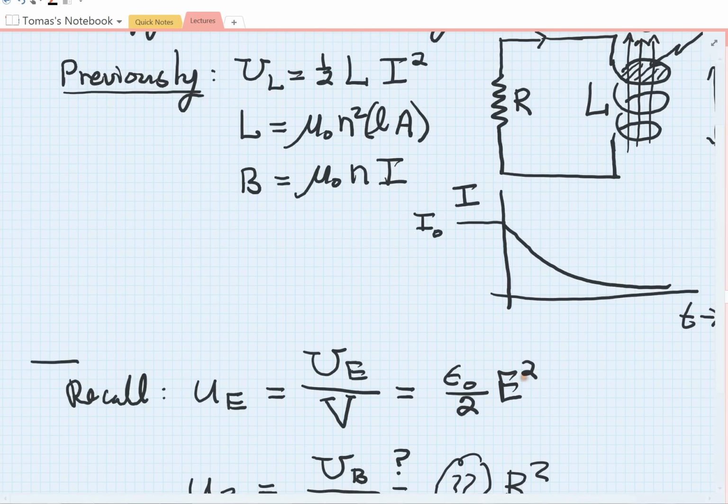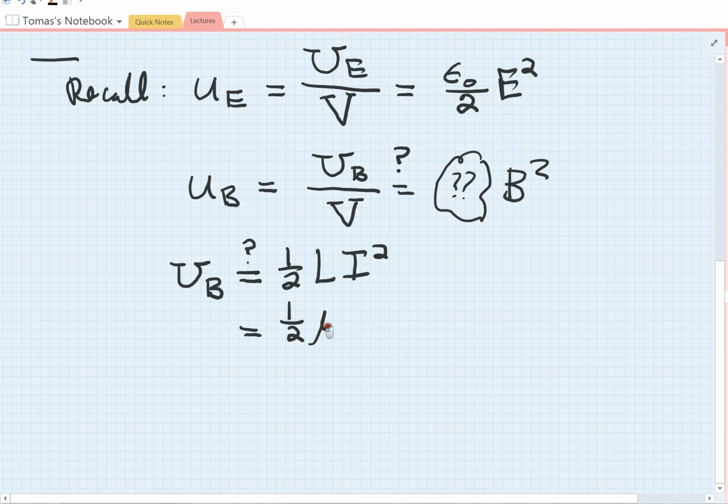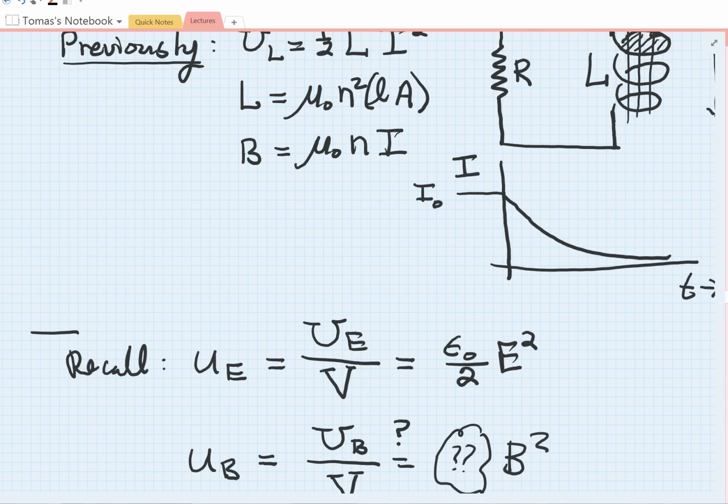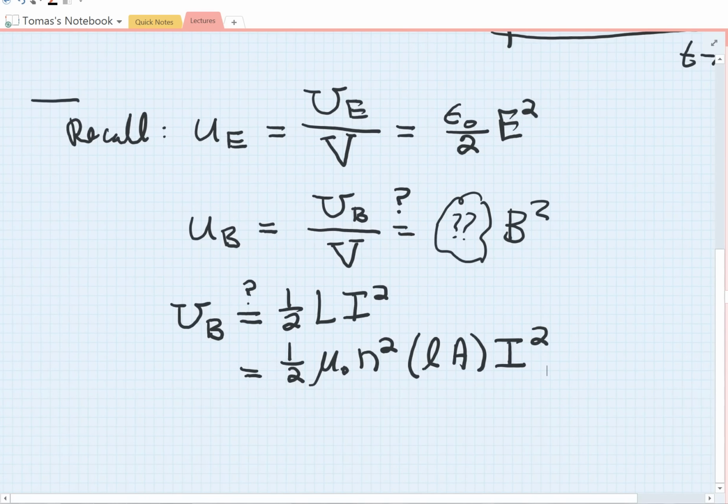The formula for inductance is given to us here, mu naught n squared times the volume. So it's mu naught times the winding density squared times the volume, which is the length of the inductor times its area. And this multiplies I squared. And now notice, this is very intriguing because this goes like n times I quantity squared. But n times I, we know, is proportional to the magnetic field. And we were hoping to find that magnetic energy went like the square of the magnetic field. So let's rewrite this in terms of magnetic field.